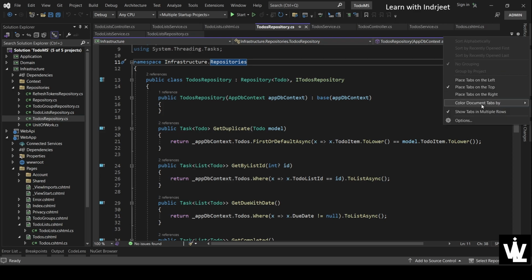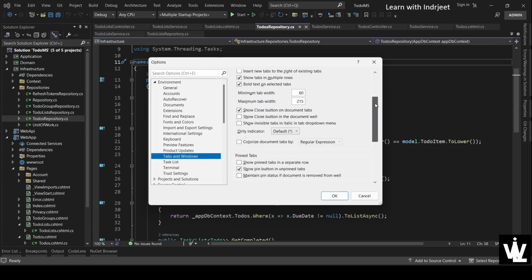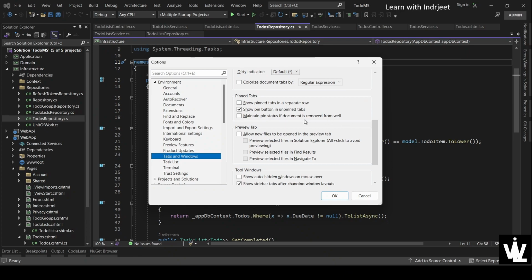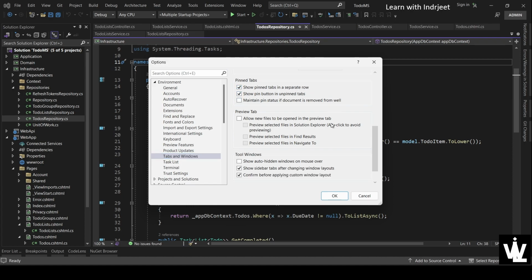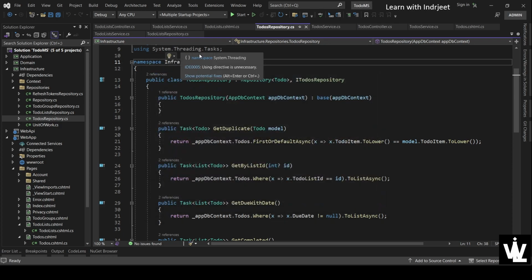So let's go to options again. Another one is show pinned tabs in a separate row. So if we click this and click OK, and let's pin some of the tabs.